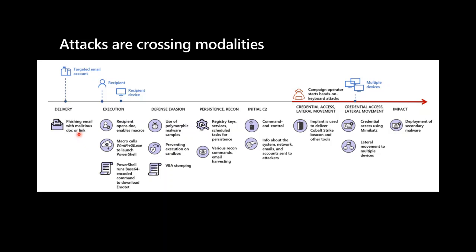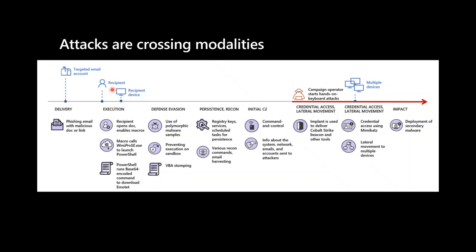Once he opens it from his inbox, it turns out this malicious document has a built-in macro. This macro has a payload that drops a backdoor called WMI privacy.exe. This backdoor launches a PowerShell script as a command. This PowerShell runs base64 encoded in order to download Emotet malware. So it's going from the delivery category to an execution tactic here.